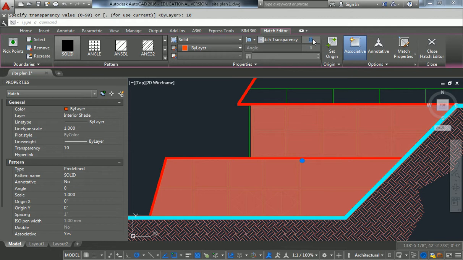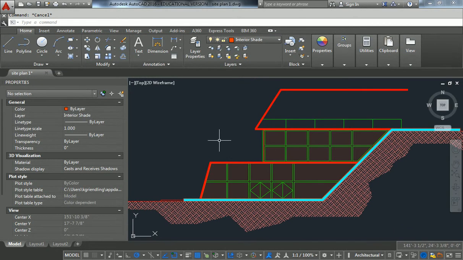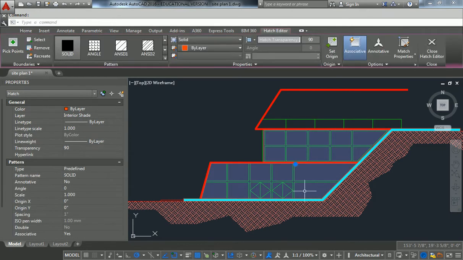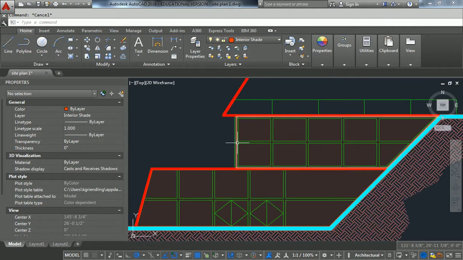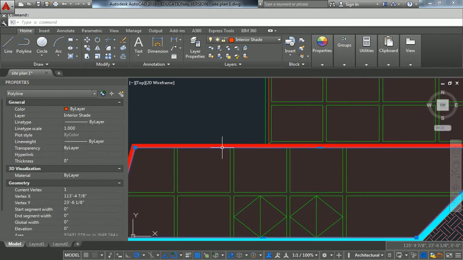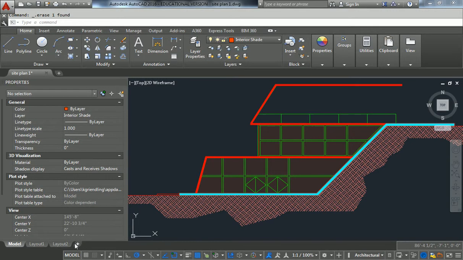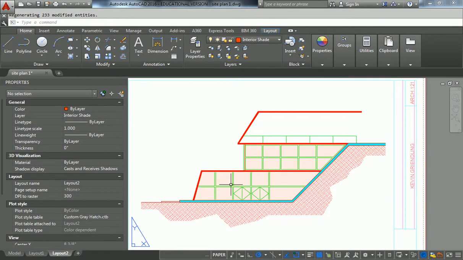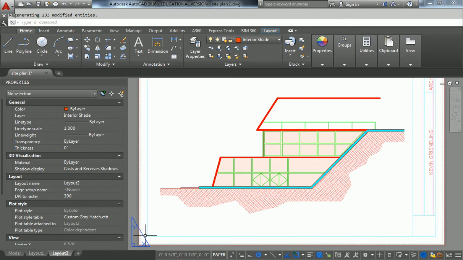Or if I only want it to be very, very slightly there, so I know there is a shade, but I barely want to see it, I can change it to 90. So that shade is there, it's changed to 90, all is well. You can get rid of the boundary lines if you'd like. And so, you look at it on screen and all looks well and it's great. It's got a little hatch.